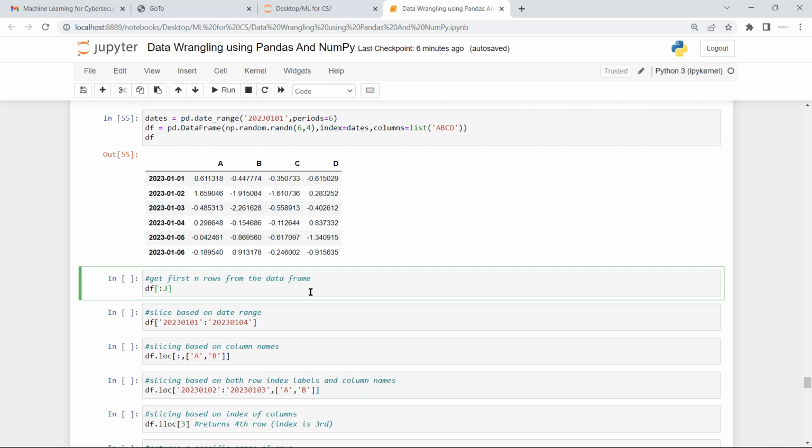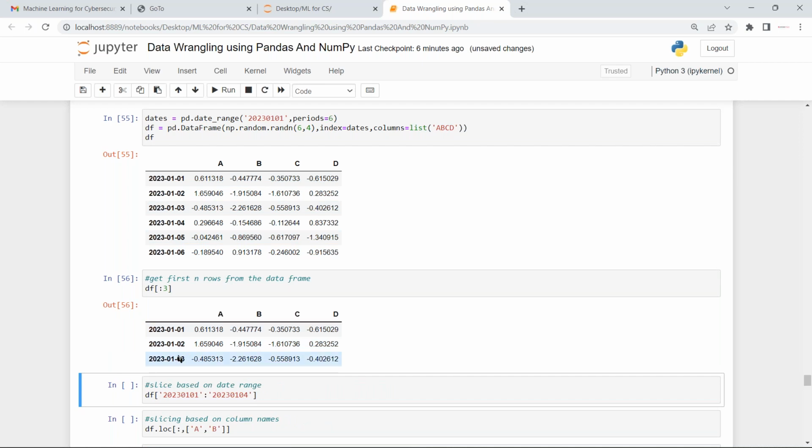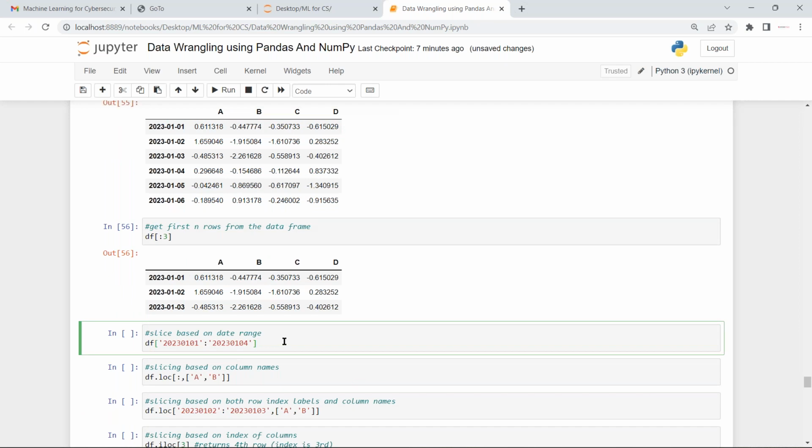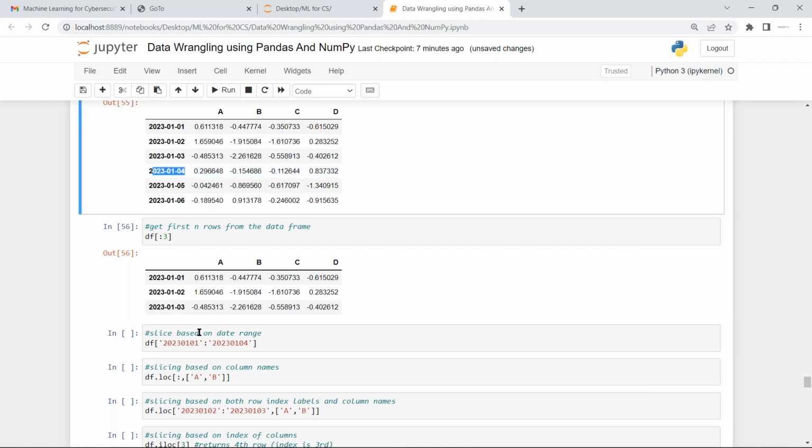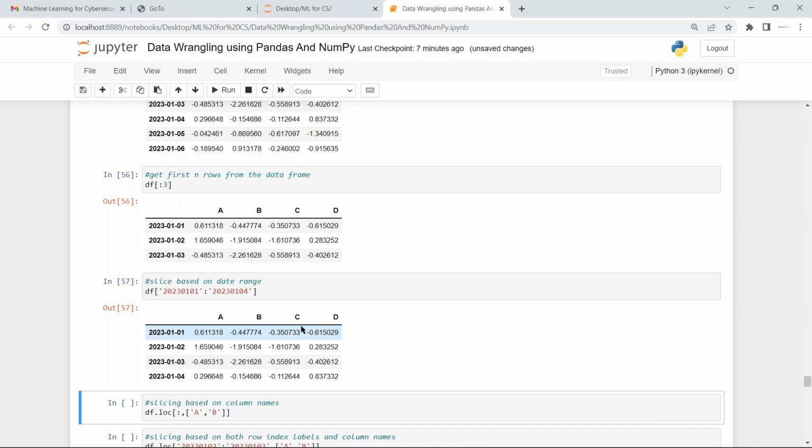Now here you can see how to extract the data from the data frame, as we saw above. In the same way you can get the data like this. You will be getting the first 3 rows of your data. This again gives you the first 3 entries of your data, not the fourth one, because the fourth one is excluded. You will get the first 3 rows. Let me show you.